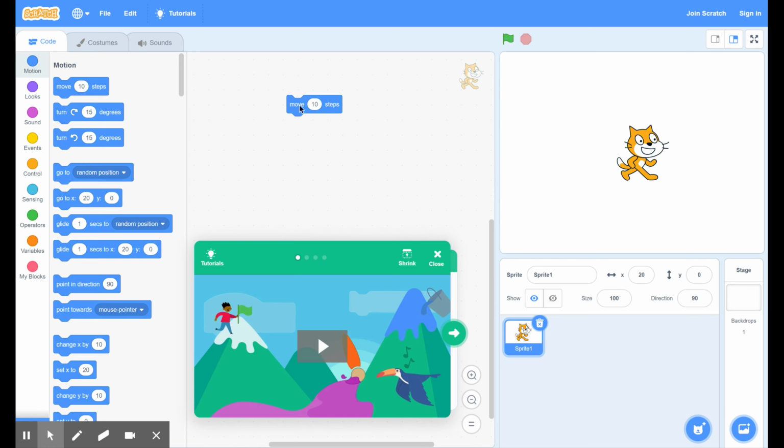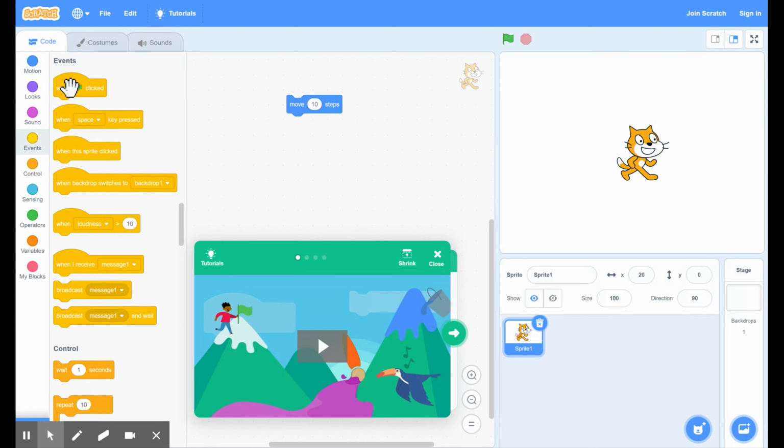Now, to make this more automatic, we'd like to start the game with the green flag and make this happen automatically. To do that, you go into the Events in your game. The events, as opposed to the motion, are down here. The first event is the green flag, the start of the game. So drag out the green flag. Now when you click the green flag in future, the game starts and he moves 10 steps automatically. So let's watch that. There it goes.